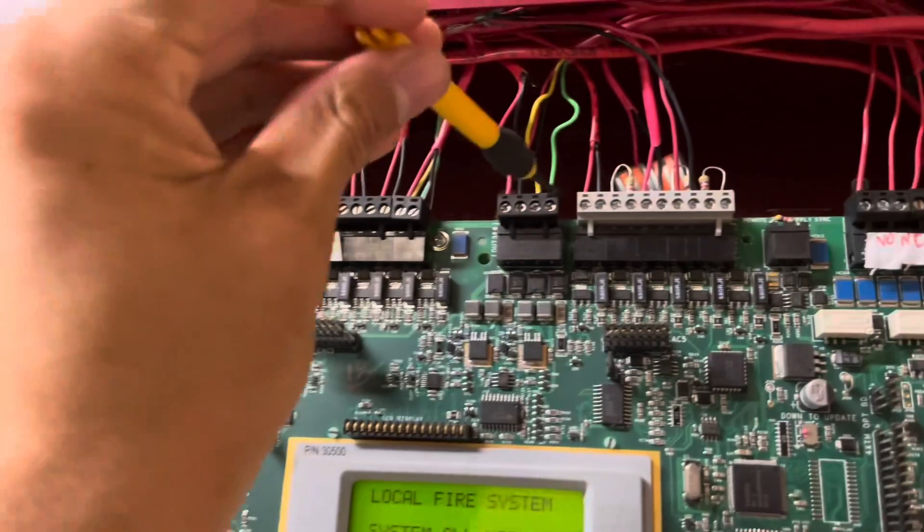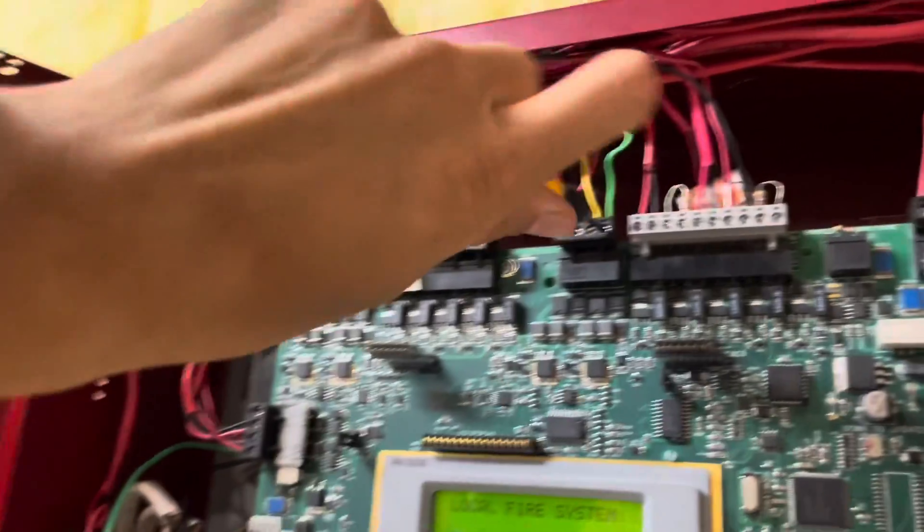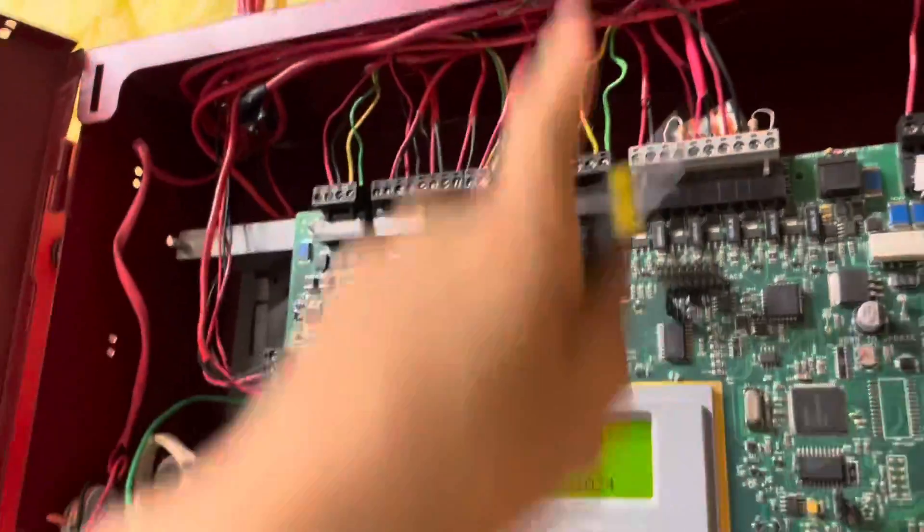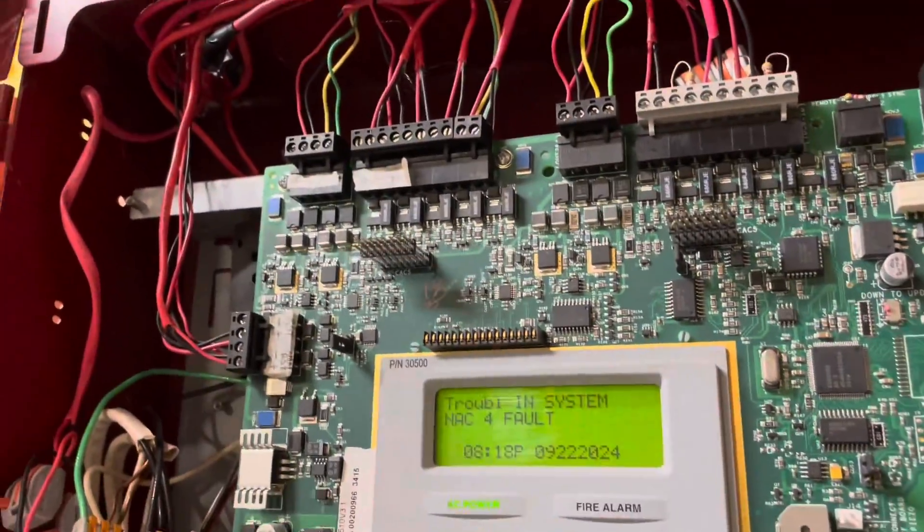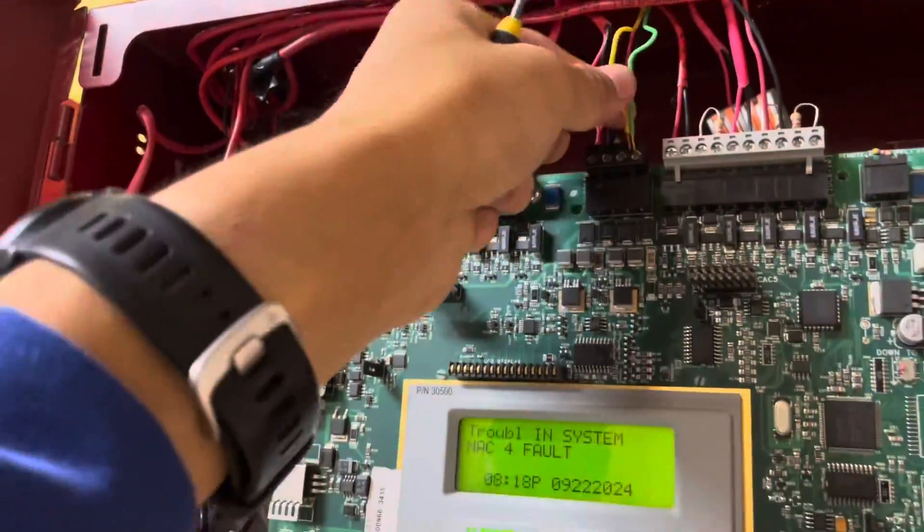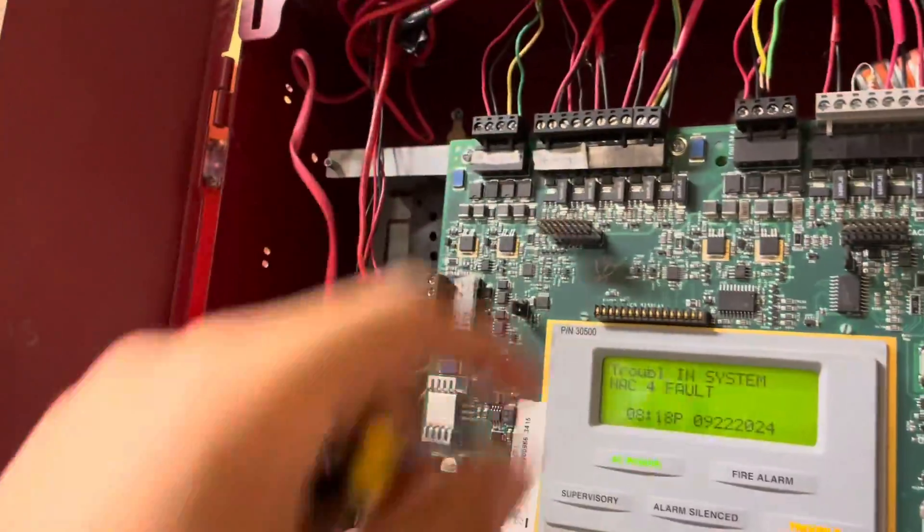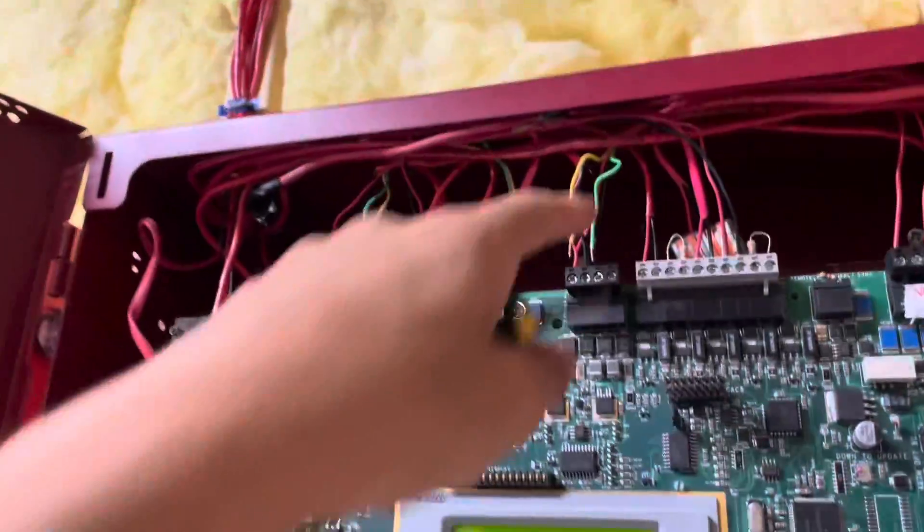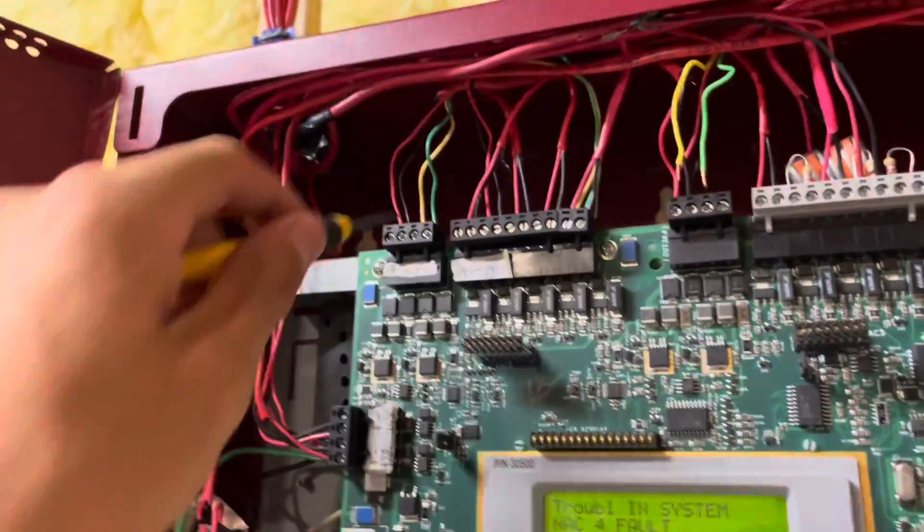The first step whenever I'm going from horns to speakers is remove the audible signal wires because right now it's connected to the NAC so it's going to send out 24 volts but these are speakers so I have to connect these leads here to my speaker output. But in the meantime before I connect anything while I'm changing stuff out I'm going to just not connect this to anything to prevent any damage.